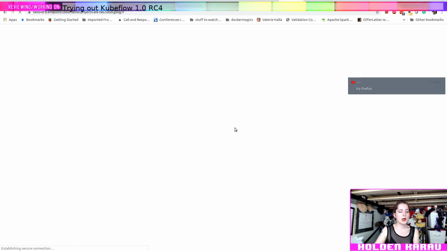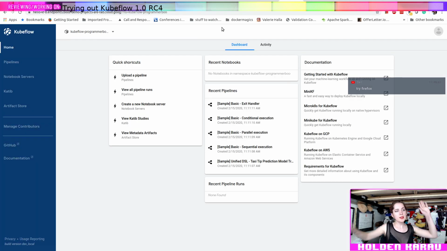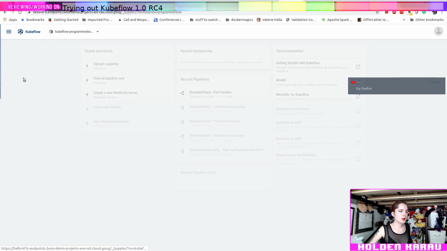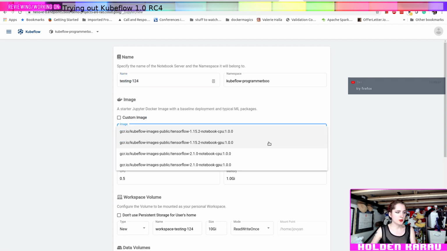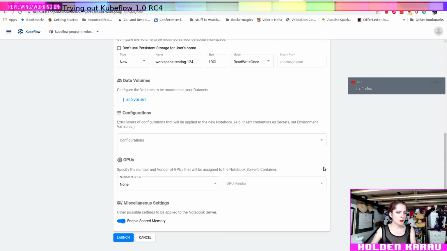So our IAP cluster came up, and we now actually have a working Kubeflow installation. We can see this is how it works. This is my namespace. I can go ahead and launch a notebook. Testing 1, 2, 3. We'll just use one of the built-in ones.